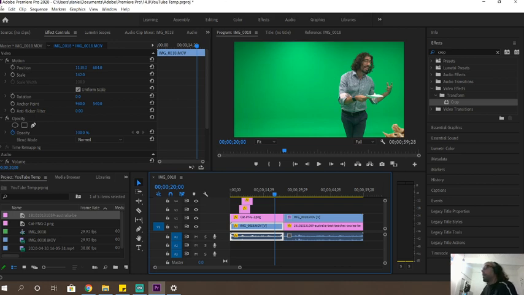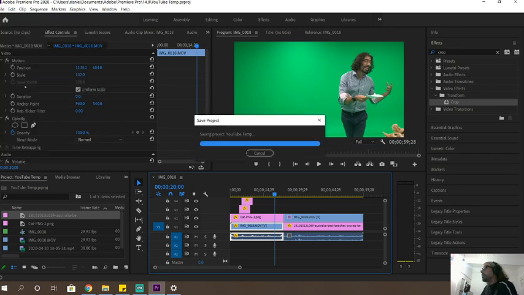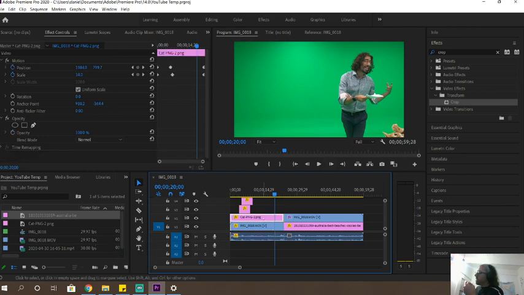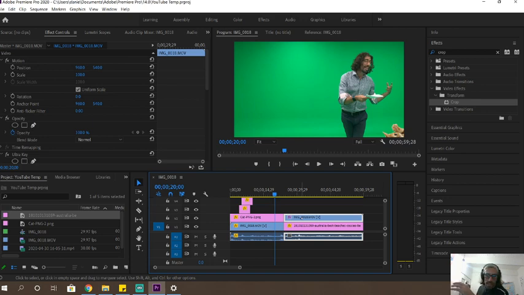So first up, if I go and save this, as you can see up here, it's saving the Premiere Pro project. It's not saving any changes I've made to my footage, because it doesn't do that. It's saved where I put in cuts and edits, where I added a video and where I took a video away. It's just saving all of that as a bunch of links. So that's all I'm saving. I'm not saving the video.